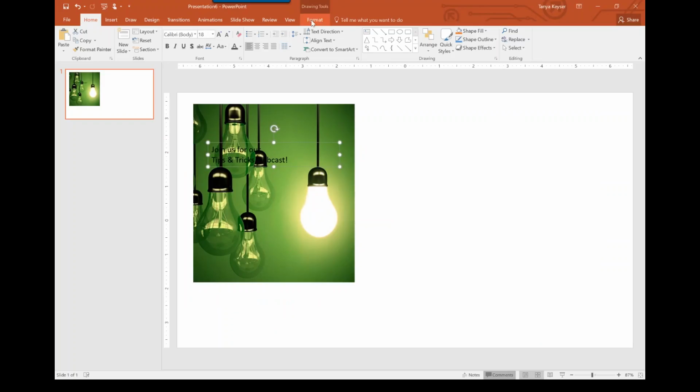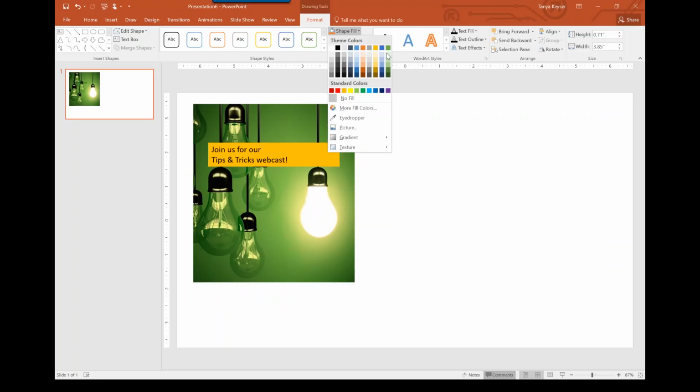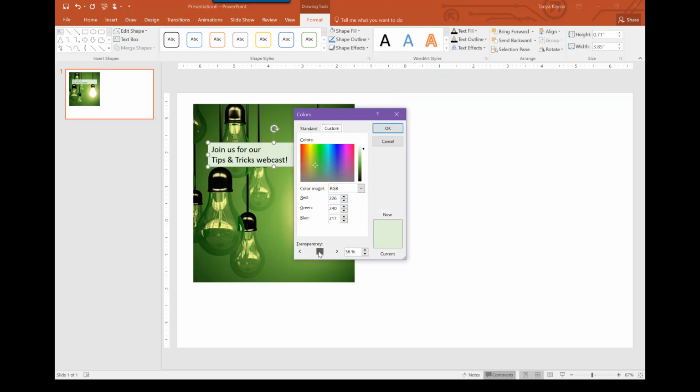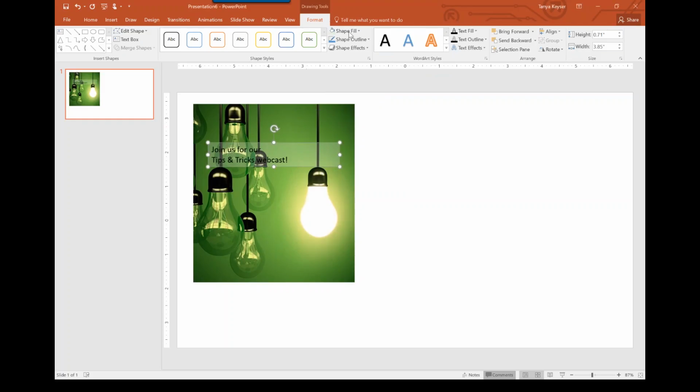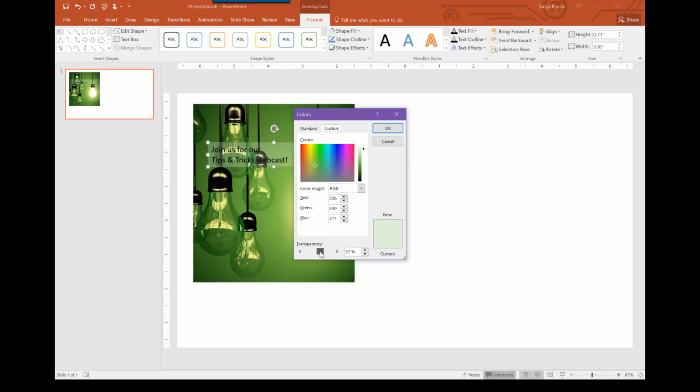Now, again, we want to make sure that we have a really nice, clean graphic. So here's one thing that's really easy to do. Choose a shape, and I just have a text box. We fill that shape. We go down, and if we do more fill colors, you then get this transparency option here, and I can increase the transparency of my image. And once I click OK, you'll see that. So we have a lot of control for these graphics just from within PowerPoint.